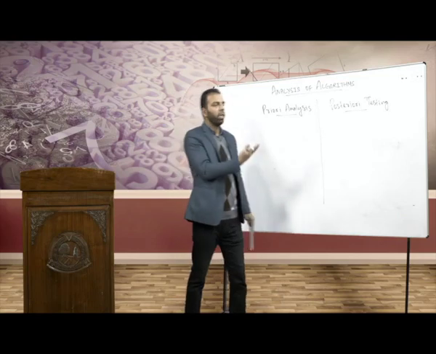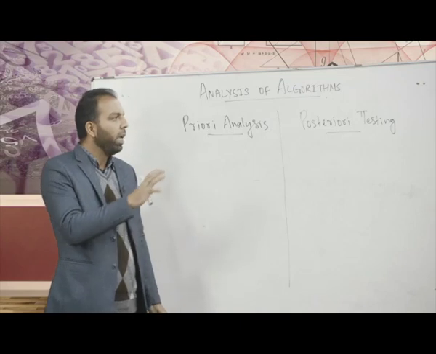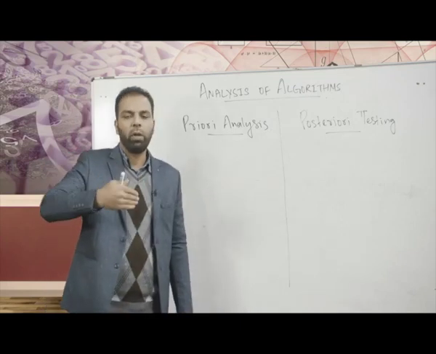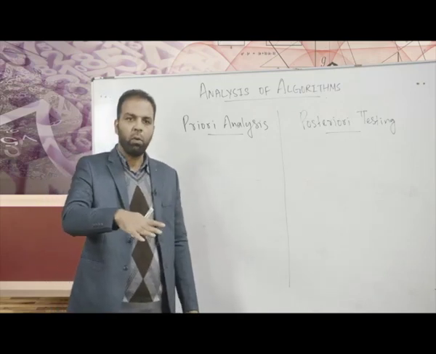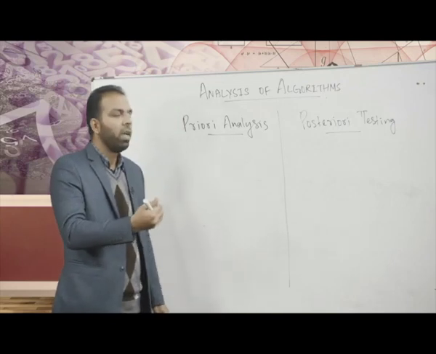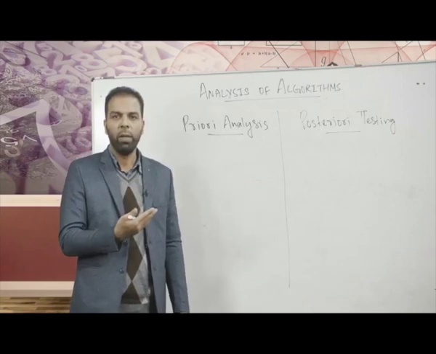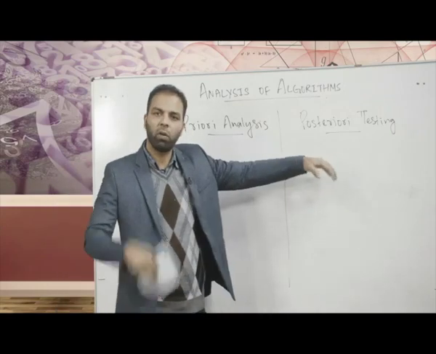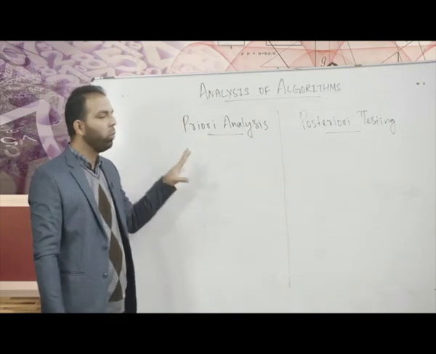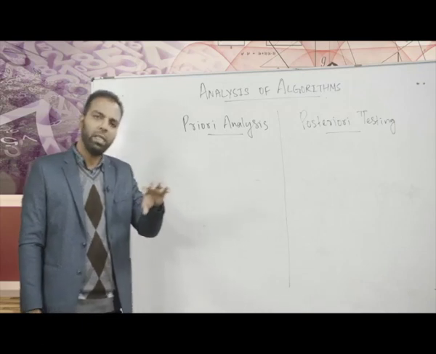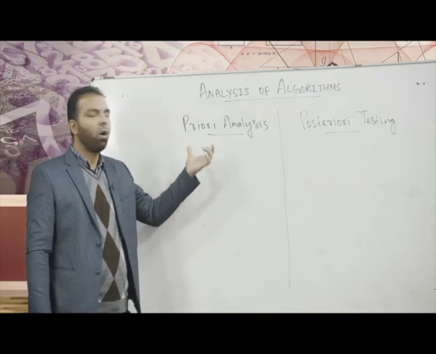The second one is your posterior testing. Posterior testing is the second task that I told you about when we analyze an algorithm. Here you convert your algorithm into a program, and then you implement your program. When you implement your program, you check how much CPU time it's utilizing, how many resources, and what space it's using. So this is the actual implementation, after you have implemented your algorithm. This one is before implementation. Here you choose certain parameters, and based on those parameters you devise a function that will set bounds on the efficiency of your algorithm.